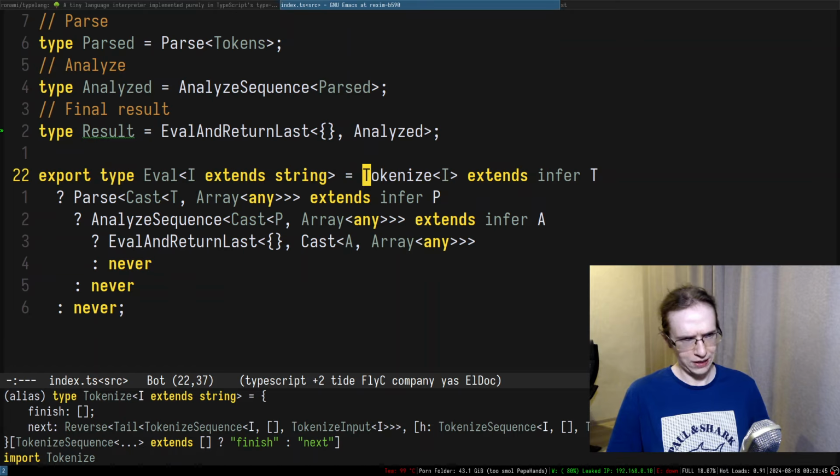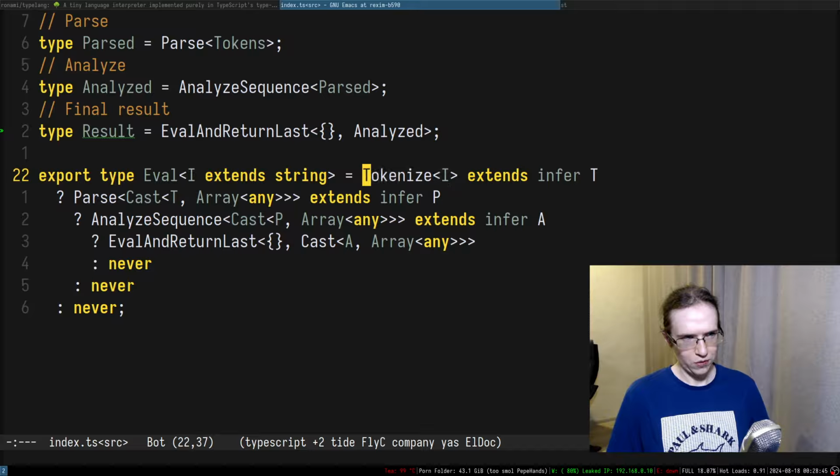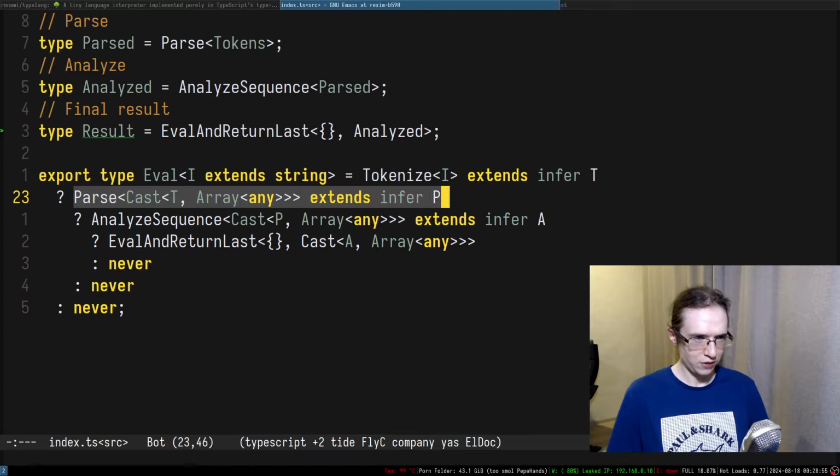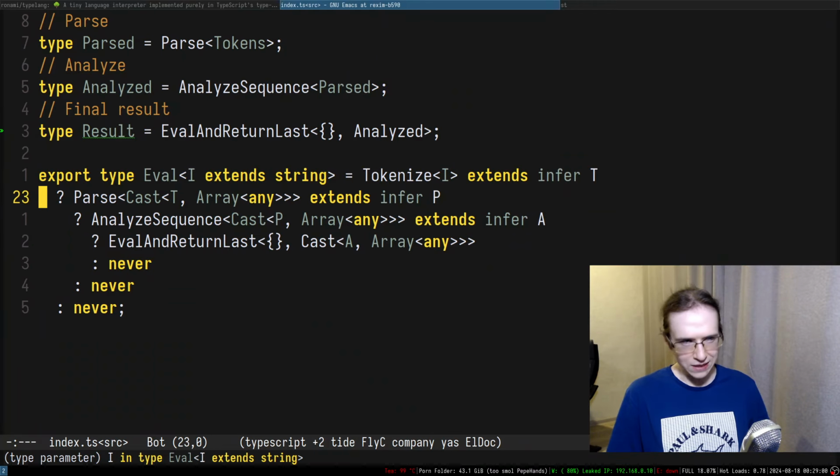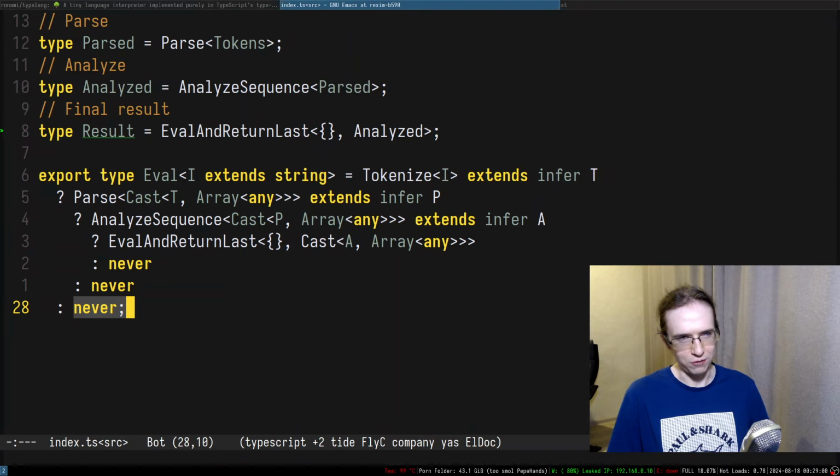And here's an interesting thing. They check that this thing extends infer T. And if it does, they try to parse, extends infer P. But if it doesn't, they go into the type never.